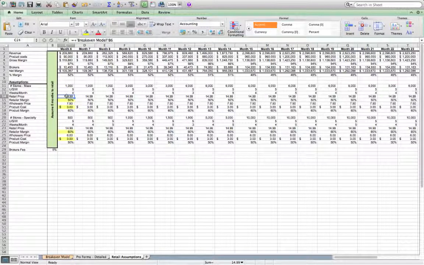So your retail price is taken from that previous spreadsheet, and it matches exactly because whatever you sell it for on TV, it's the same price it's going to sell for in retail. You can adjust this on your own, but again, I wouldn't, because typically that's the assumption. The wholesale price calculates automatically, and then again, your product cost.